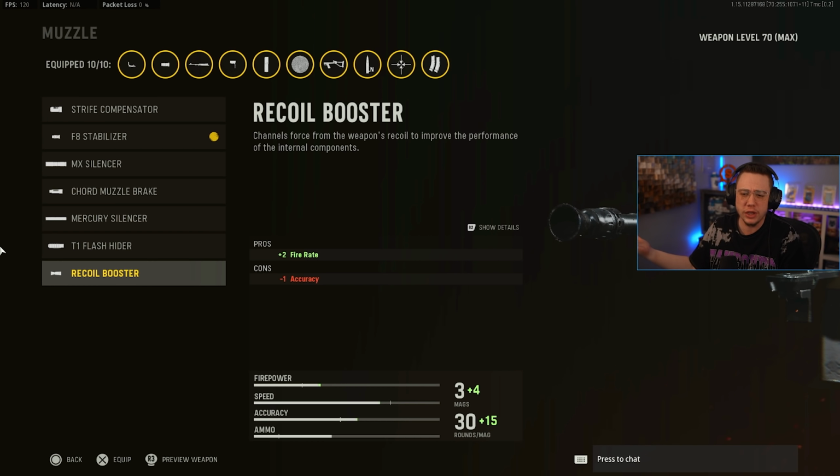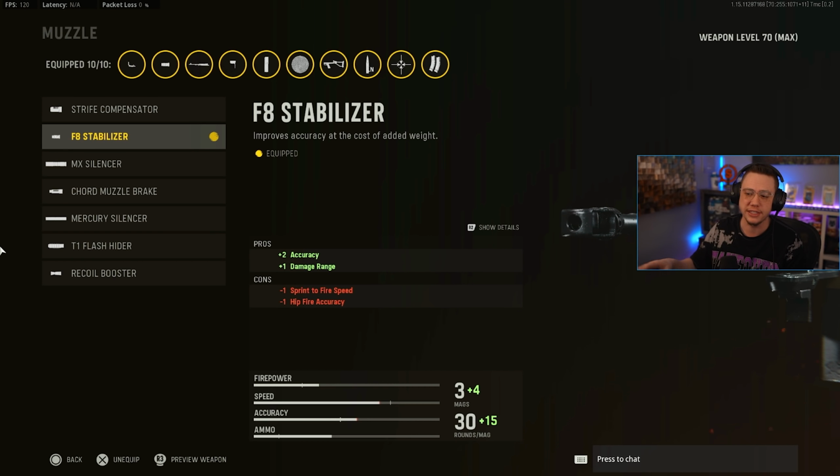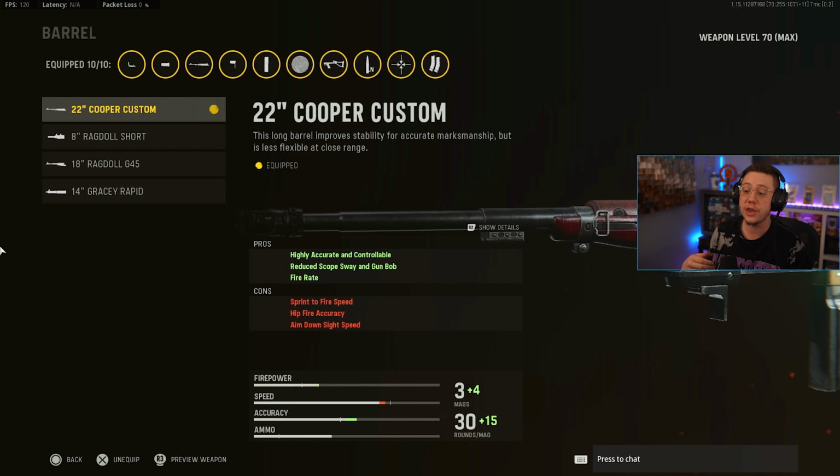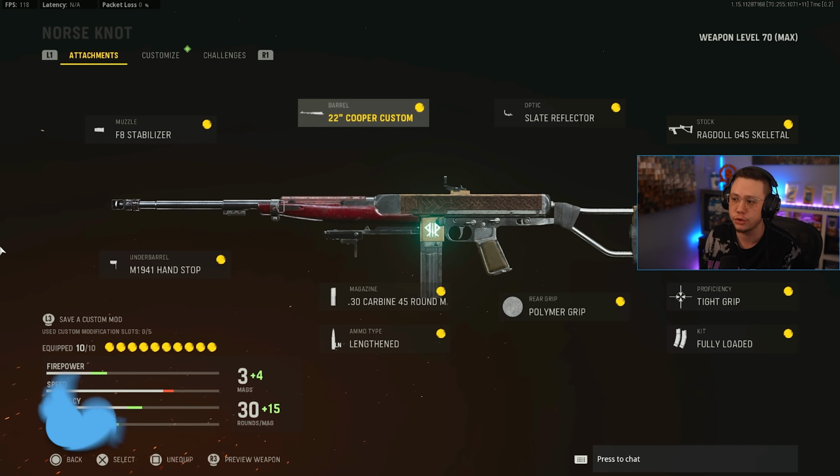You could try maybe the recoil booster if you wanted to, but I feel like stabilizer makes it the most versatile gun in the game, honestly. Close range, medium range, long range, doesn't matter. This thing will hold it down just fine. Also running the Cooper custom barrel. Not only are you getting better control out of this, but also better fire rate as well, which is ideal for some of those close range fights.